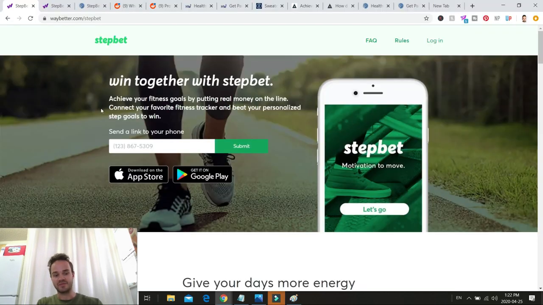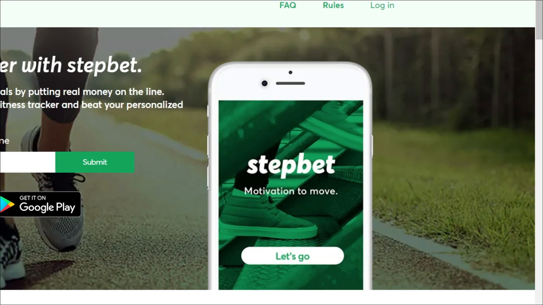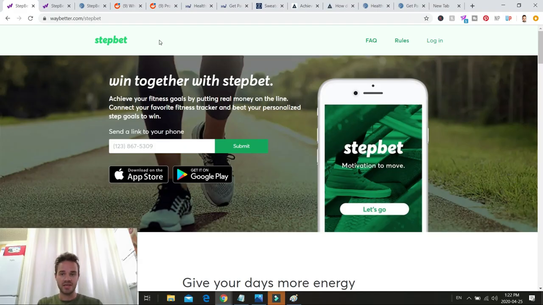We're gonna start with betting apps first, because I think they're a lot cooler and there's actually a bit more potential to make some money here. And the first app we're gonna look at is called StepBet. Now, StepBet is probably one of the most popular fitness apps. The idea with StepBet is you make money by betting on yourself to reach weekly step goals. I'll break it down real quick.